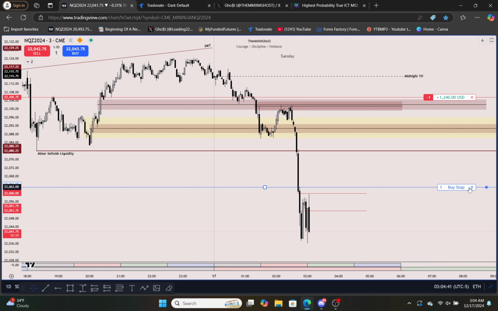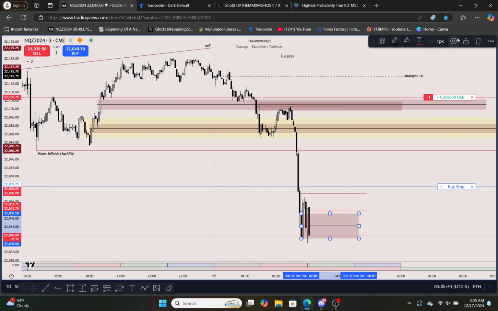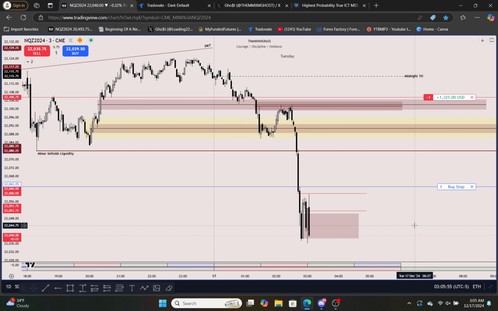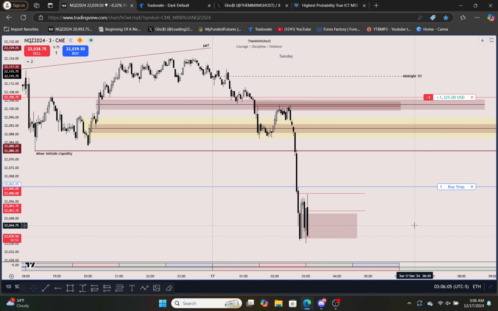Then here you see we start to expand lower. You'll see me move my stop loss back to a break above the high inside of that 3 minute bounce there. And then the rest is history. We get stopped out shortly after we close below that low there. And so, nothing really fancy.